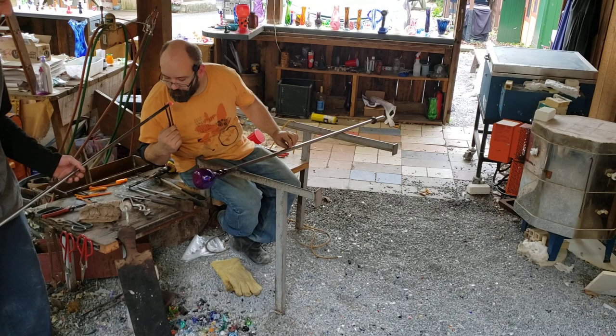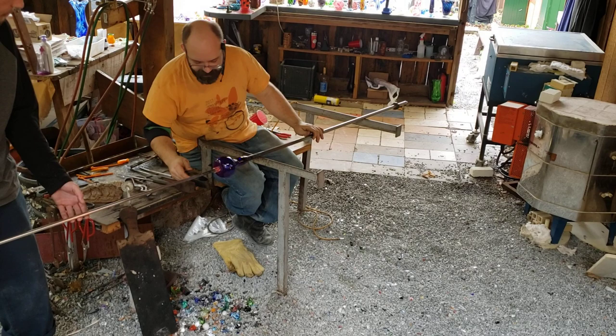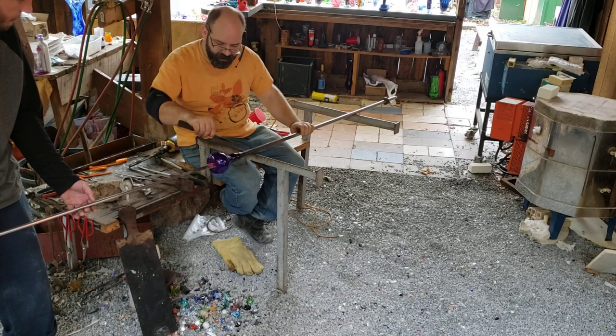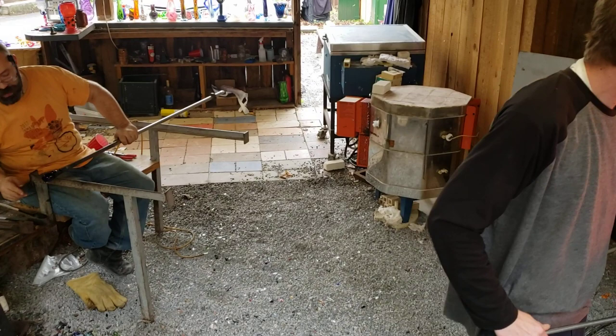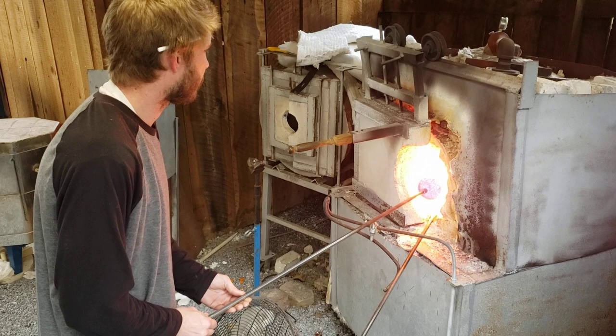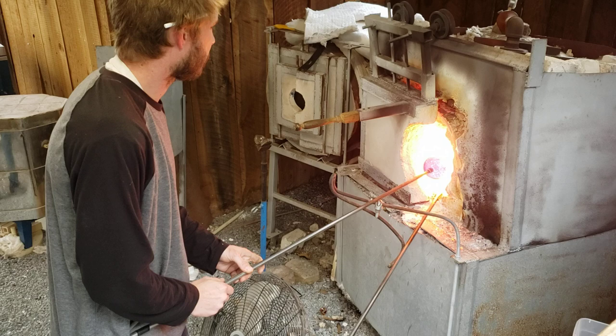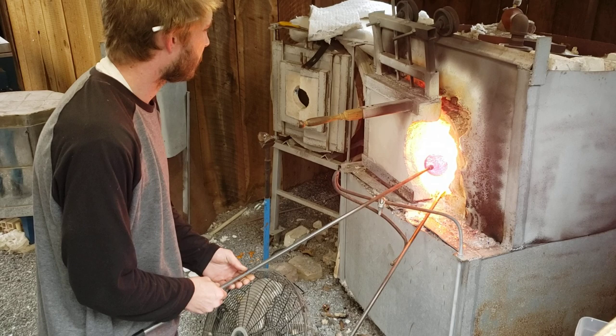Too hot and they permanently fuse; too cold and when I remove the jar from the pipe it will fall off the punty at the same time. I'm going to rely on the person who made the punty to know if it needs to be cooled or not, because sometimes when you look at the glass, especially when it's a little dark outside like it is today, the color can be deceptive. So I'm going to use a couple drops of water to create some stress. A gentle tap will send a vibration through the pipe into the piece and cause it to break right at the jack line. This is a really clean break and I don't really need to trim this. So John's going to heat that front edge a little bit for me — I'll take it from him at the furnace. When I come out, he's going to start up a lip wrap — we're going to put a wrap of black glass right around the top edge of this. I'll know for sure once I sit down, but I'll have time to make that decision while John is making the wrap for the lip.